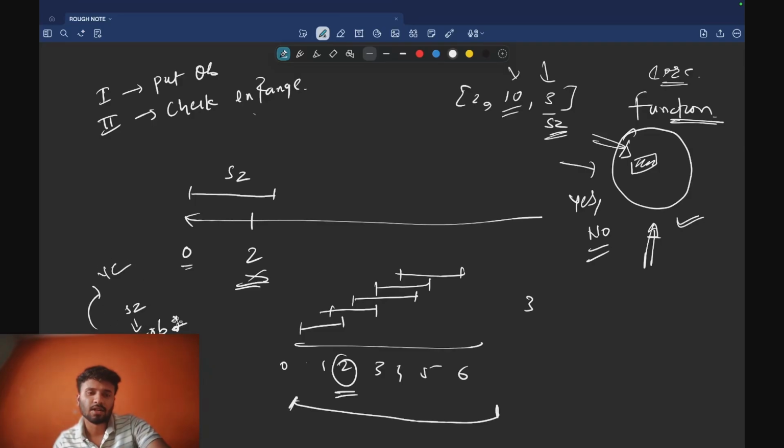If not, then check in the other range, like this obstacle to the other obstacle. But make sure that the other obstacle should come in this particular given range. Okay, that is what we need, right?